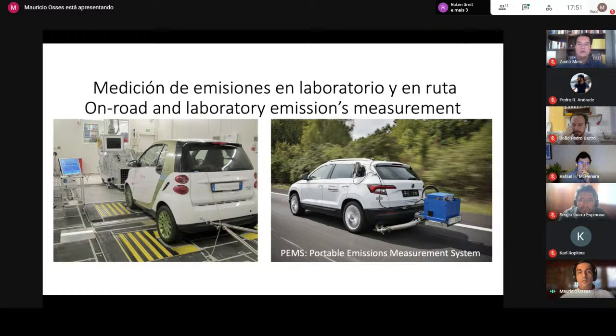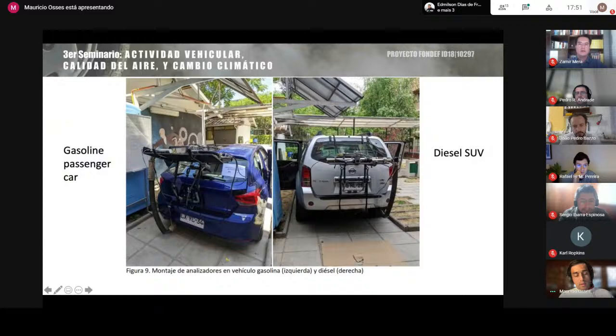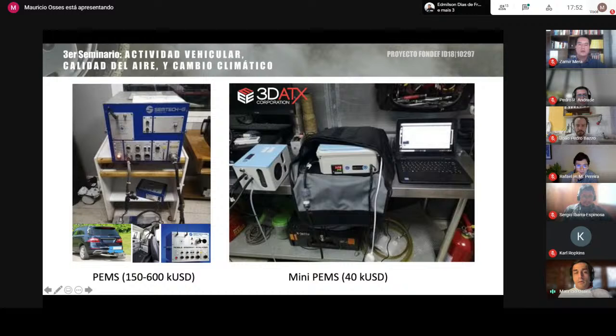But anyway, this picture here is a picture from the internet, just comparing the dynamometer testing with the on-road testing. And these two pictures are real from our testing we have been doing in Chile. This was last year, and we were testing a gasoline passenger car and also a diesel SUV. And all the equipment you see at the back of the cars are the equipment we have been buying with a project in the last 2 years. So what we are using right now is a typical PEMS. In this case, you are looking at the very old version of the Semtech units.